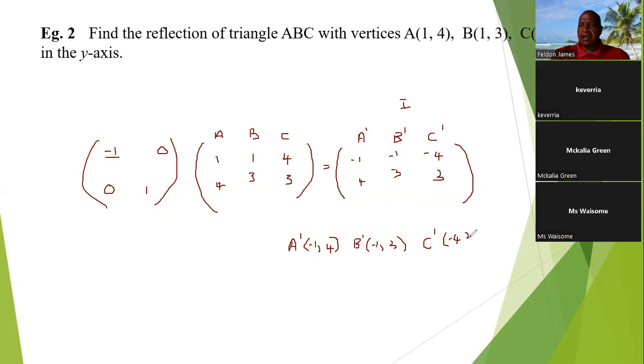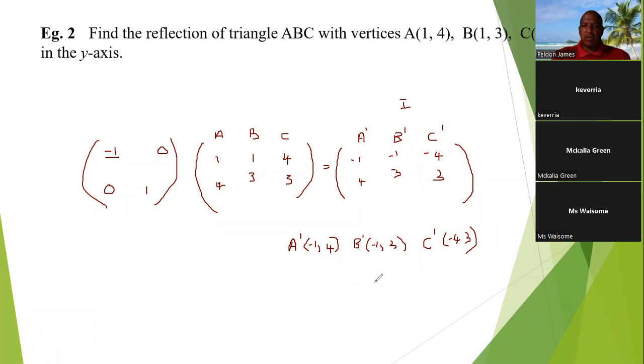All right, so you all have the understanding of what you're doing now. Any of these reflection matrices you are carrying out to multiply your pre-image follows the same process that we did here. You write your coordinates in column form in one big matrix for all of the coordinates. You find your reflection matrix or your rotation matrix. You pre-multiply your pre-image by that matrix, and then you get the image.